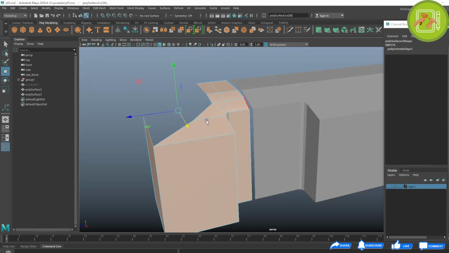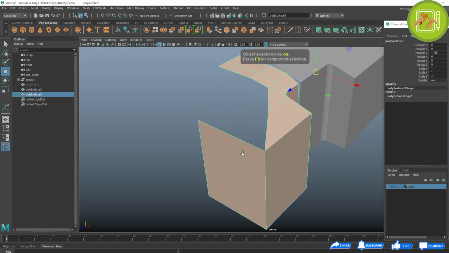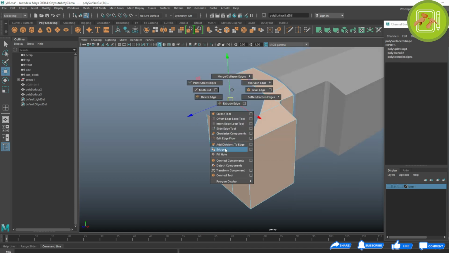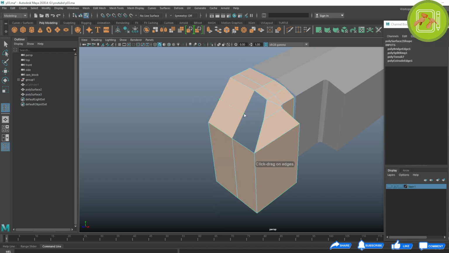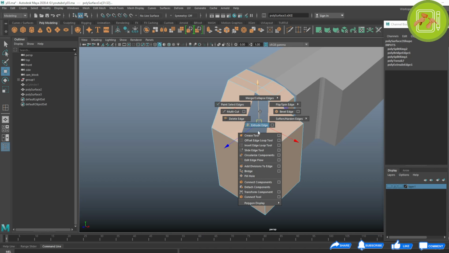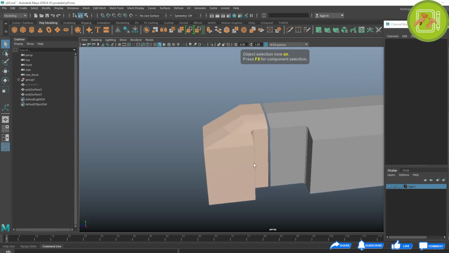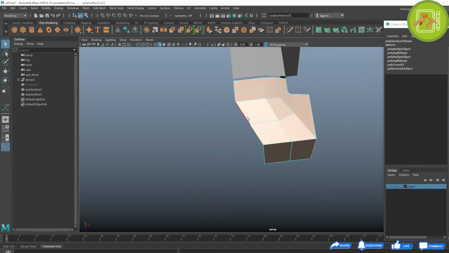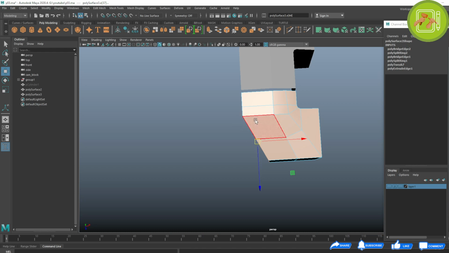We have to fill the space. We have to bring it here at the center.